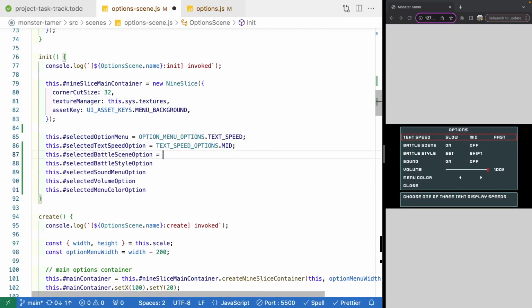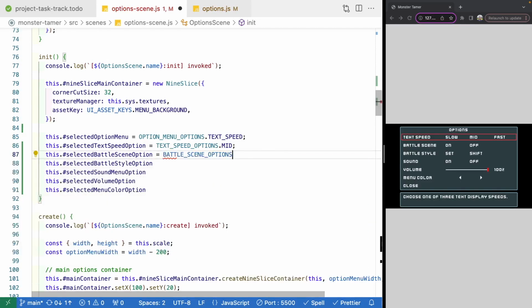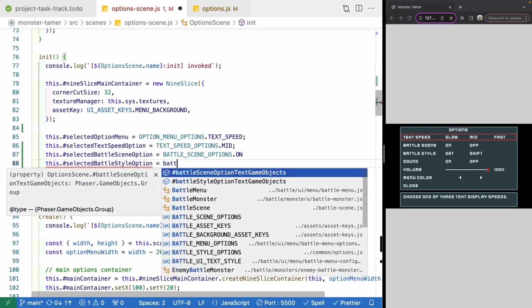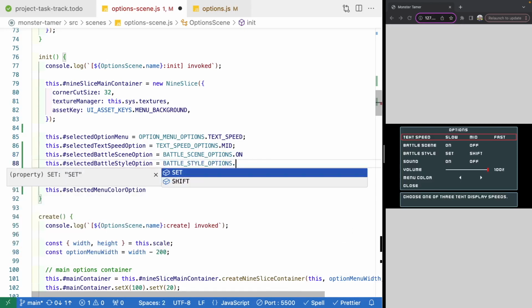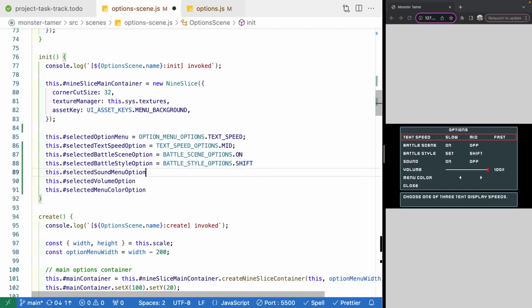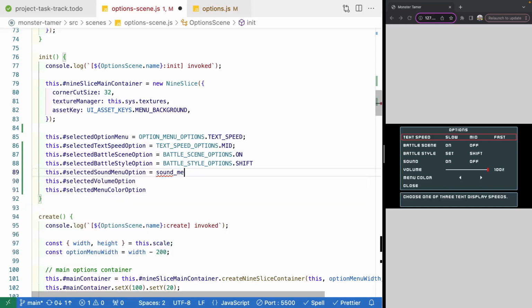And then for battle scene option, we will do our battle scene options, and we will have it on. We'll have our battle style options, and we will have this set to shift.